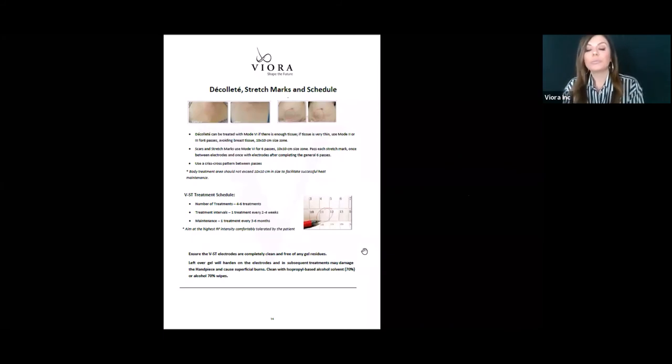By the way, your after photo is not at their last session for the ST or the refit protocol, because remember that collagen and elastin are still strengthening for 3 to 4 months after their last session. So when they come back for their maintenance treatment, that's when their after photo would be.